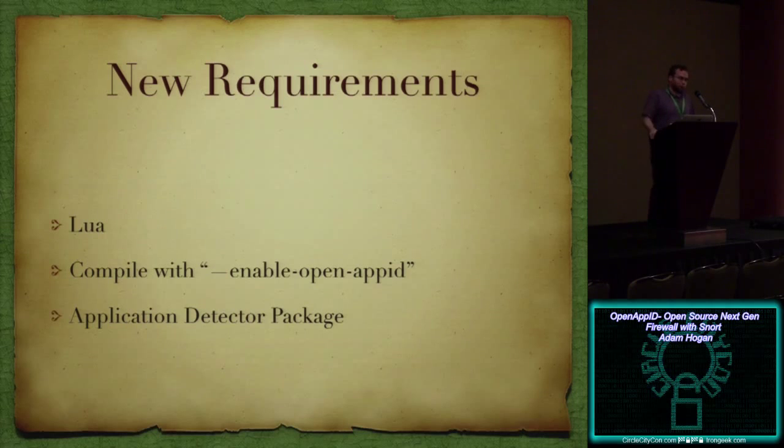And you'll see that if you go to snort.org, to the downloads page, there's now space for the Snort program itself, for the data acquisition part, for the rules, and now you'll see an application detector package that you can download as well. The latest version of Snort is actually an alpha release. Once it's fully, or probably when it's beta, we'll start seeing regular releases of updates to the application detectors. Right.